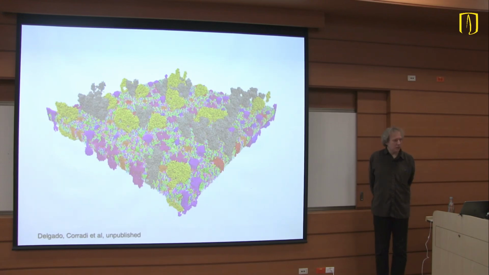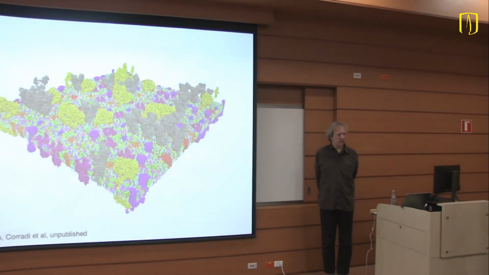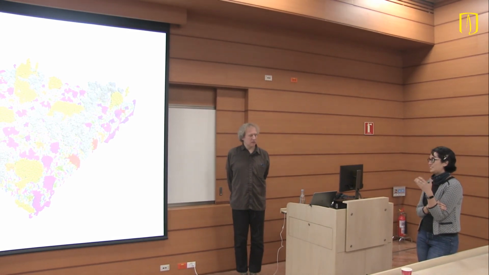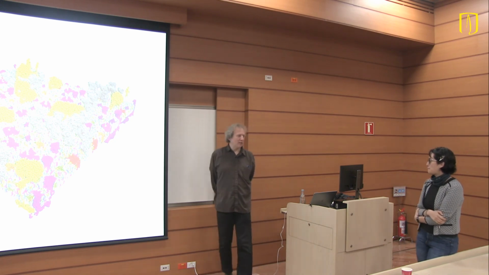I had a bit of a technical question. In Martini 2, if I'm right, this year there was a paper showing that it overestimates the hydrophobicity and is not systematic in the way that it is overestimated. So how does it affect the results that you observe on how the lipids interact with the proteins, for example, and would it then be necessary to run atomistic simulations and not just stick to coarse-grained simulations for those kinds of observations? So I think that's a very complicated question.